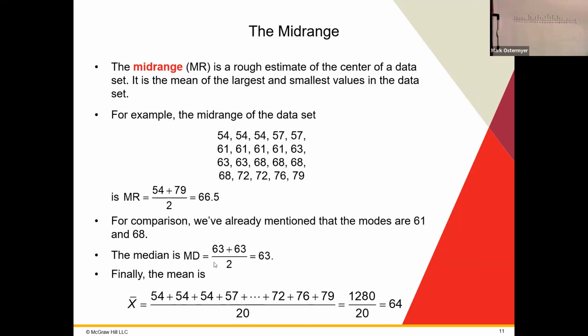Which one of these statistics is most susceptible to what are called outliers in a data set? An outlier is a data point that is uncharacteristically much larger or much smaller than all the other data points in the data set. And when we get into measures of variation, ladies and gentlemen, we'll show you an actual test you can subject a data point to determine if it actually qualifies as being an outlier. But if you scan through these data points here, it doesn't really look like there are any outliers in this data set. All the data points are pretty much comparable as far as relative sizes are concerned.